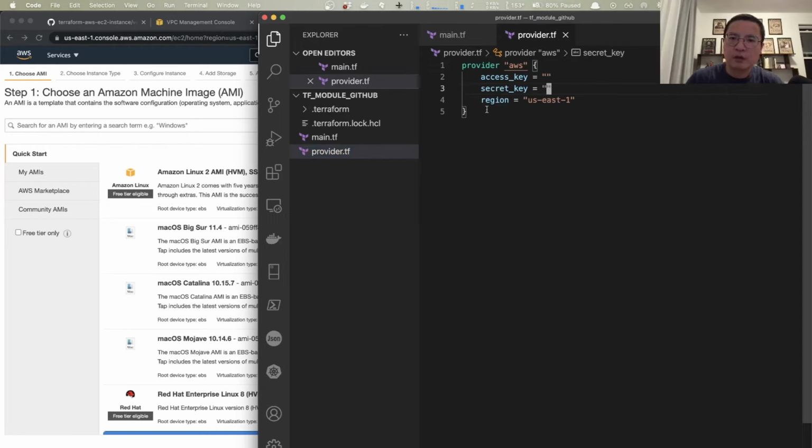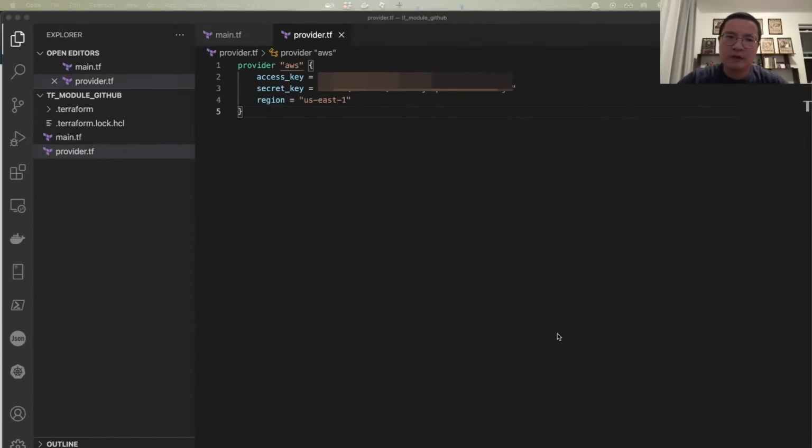All right. So save this file and just issue Terraform init and then Terraform apply to see how it goes. As you can see, I've added my own access key and secret key inside of this provider.tf. One note here: the access key and secret key are both sensitive, private information that we do not want to share with others. Otherwise, it's going to be a serious security violation. That's pretty much why I broke it off into a separate config file, provider.tf, instead of configuring it the same way as the other variables.